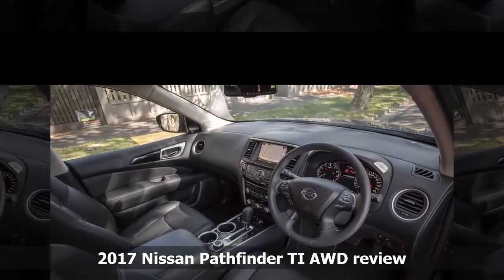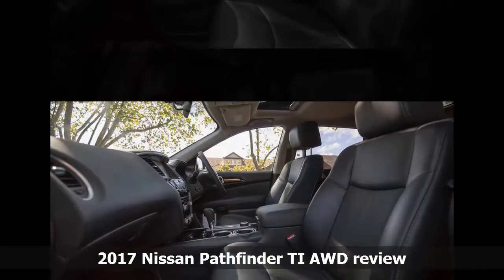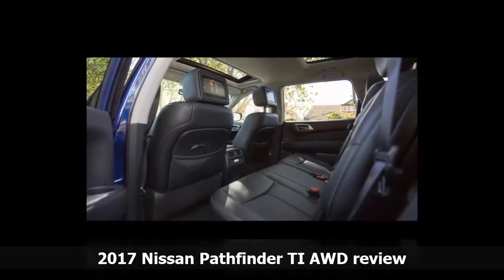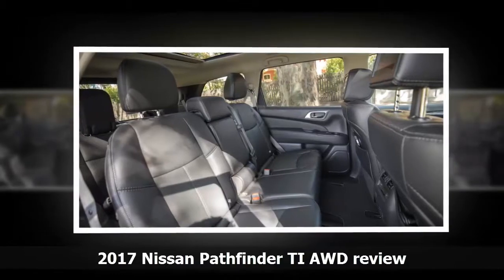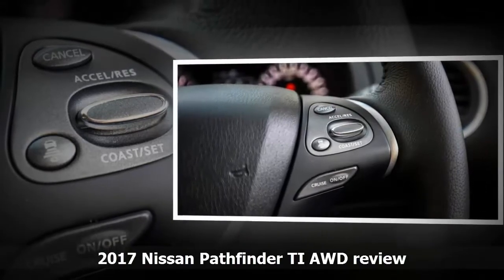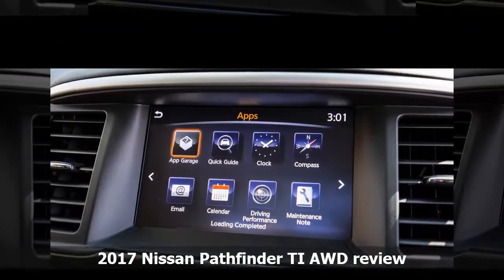There's also a screen embedded in each front seat headrest that plays DVDs, USB, HDMI and more. Nissan's other party trick is the EZ-Flex seating system, in which pulling a lever causes the seat base to rise, the chair slides on rails, and the backrest tilts downward in one simple movement. Access to the third row is therefore well ahead of anything this side of a Kia Carnival or Honda Odyssey, and the third row also includes recline adjustment and a rear tether point for a child restraint. Headroom and legroom is decent, though toe room is limited. An electric tailgate with motion sensor liberates up to 2,060 litres with the middle and back rows folded flat, plus 10 cup holders, 6 bottle holders, 4 x 12V outlets, and an under-floor storage compartment below seats 6 and 7.